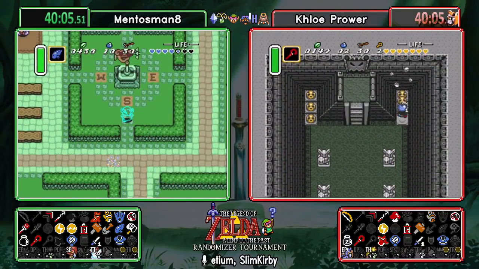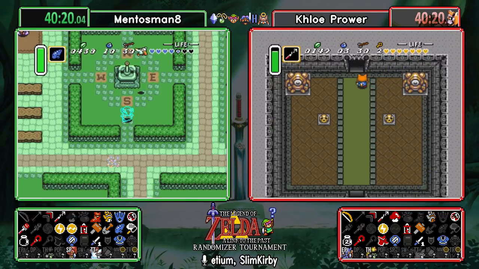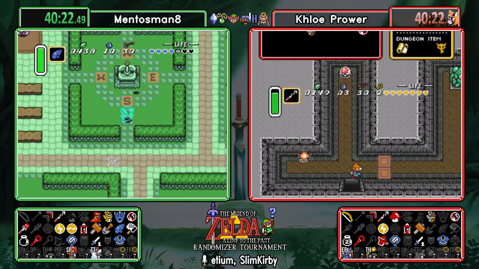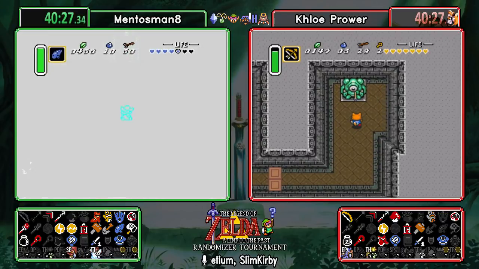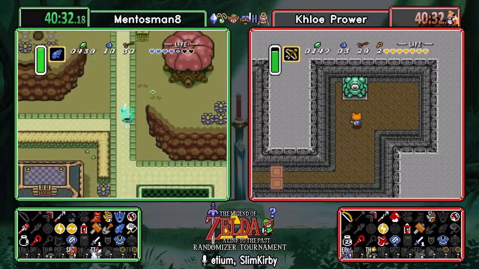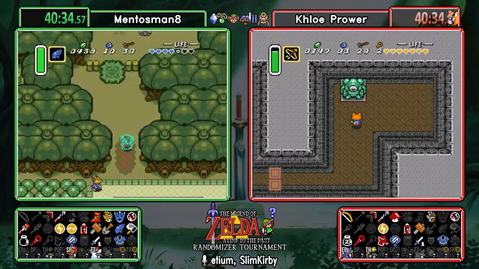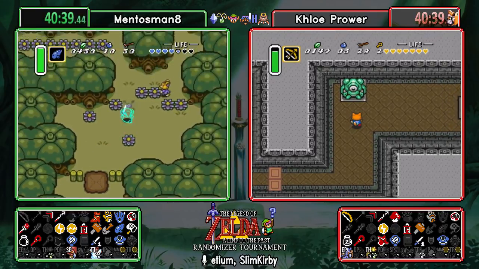And Mentos going to activate the flute. If Mentos goes immediately to Death Mountain, obviously he still needs a sword upgrade, and we don't know if the Ice Rod's going to be required yet, since we haven't seen any Trinexes yet, but he could be in kind of a go mode-ish state. You still want to be on the lookout for those swords, and, of course, the Ice Rod, just in case. Yeah.